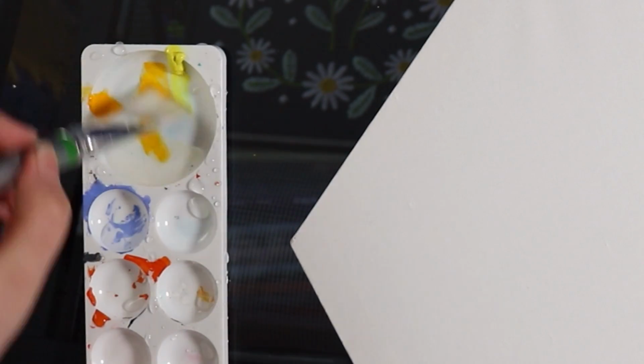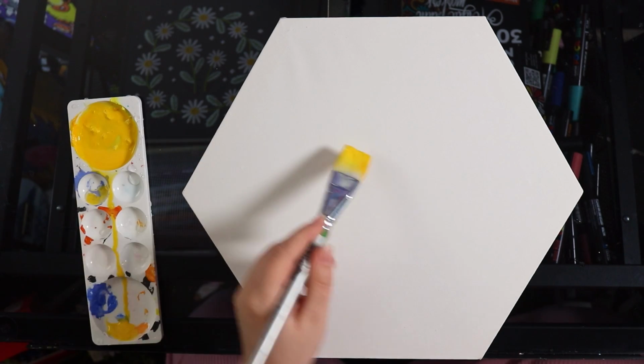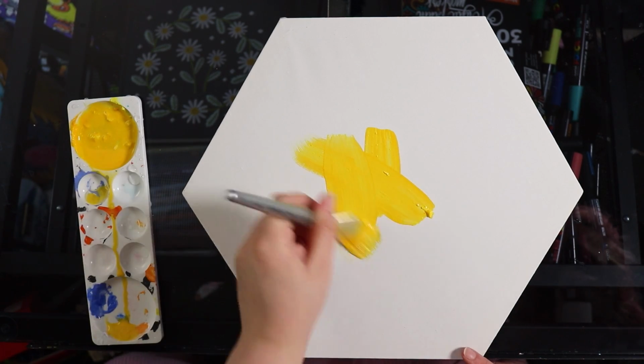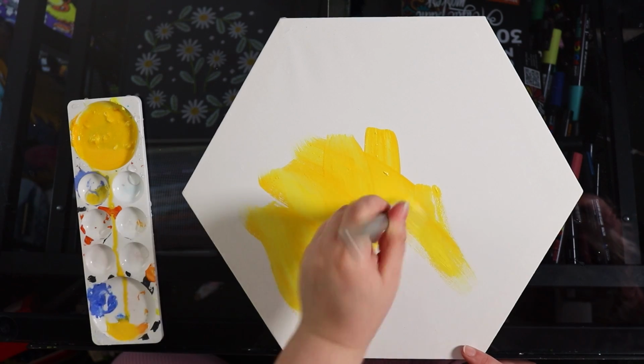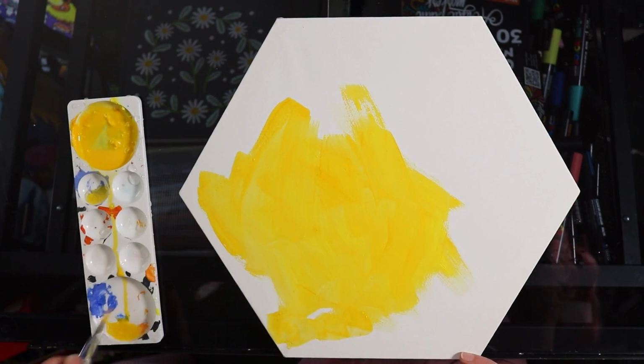Now to begin, I'm actually going to be doing something called grounding the canvas. I'm going to do a thin, watered down layer of paint and completely cover this canvas in color. And that's so that I can get rid of all of that empty white space, and it's gonna make my artwork look nice and unified and have that yellow color all throughout.